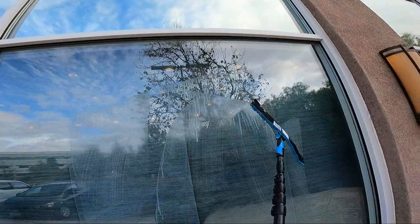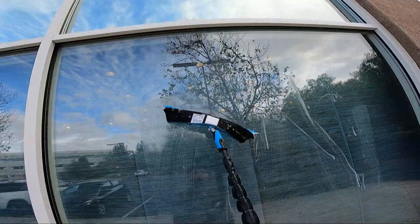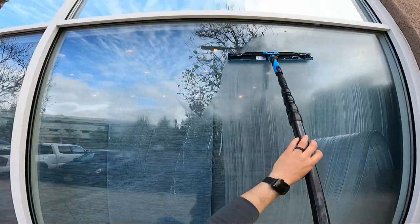It's just real sticky if it's not solid wet, and I don't like that about it. Yeah, I don't like that about it. Now I gotta wash it again. Yeah, if it's not real wet, so you kind of got to be quick with it. I'm gonna have to wash that one again. I see drips at the top up there.